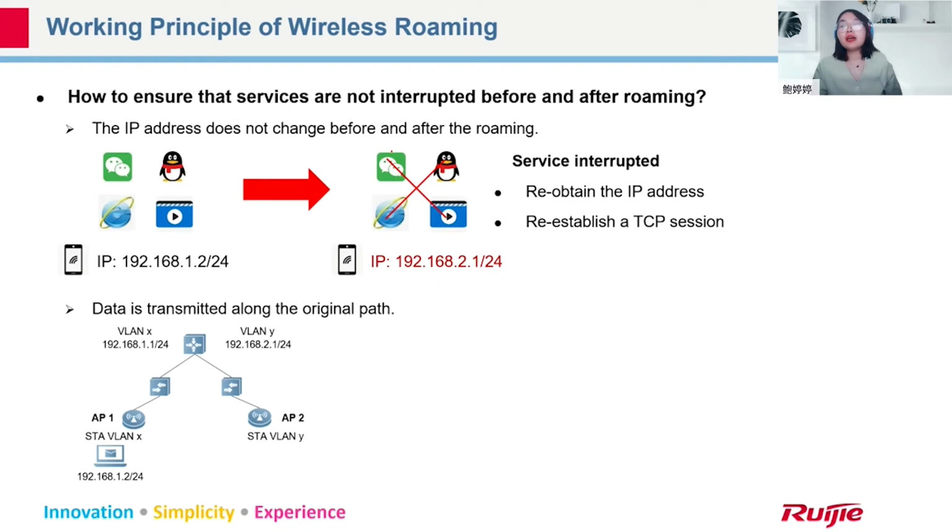If now the station connects with AP1 and gets an IP address of 192.168.1.2, and then forwards the message out. In this process, if we are moving, then connect with AP2. But we still use the IP address 192.168.1.2. And about AP2, the devices can only forward the traffic for 192.168.2.0. That means your IP address is not within my segment.